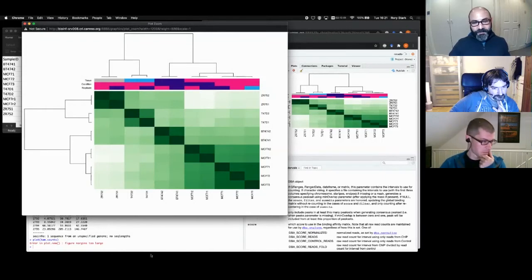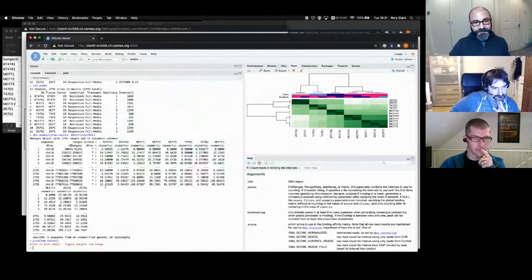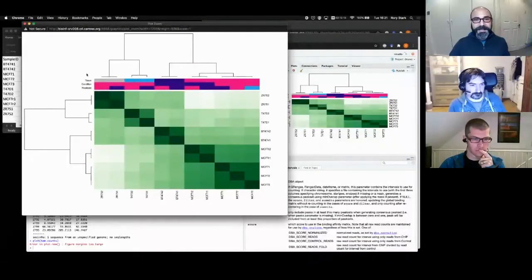Basically we've taken each of these columns of scores and correlated them with every other column, so we get an 11 by 11 correlation matrix and then plotted this heat map and see how it clusters. These are just normalized counts. We haven't identified anything differential yet, but sometimes it's useful to see: are there outliers? Are there batch effects? Do your data naturally cluster by the biological condition of interest or not?